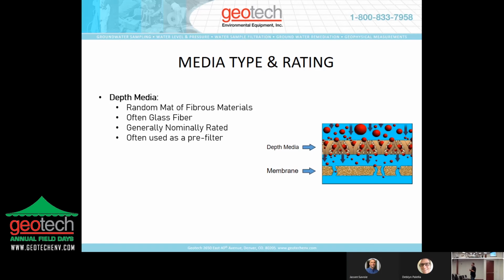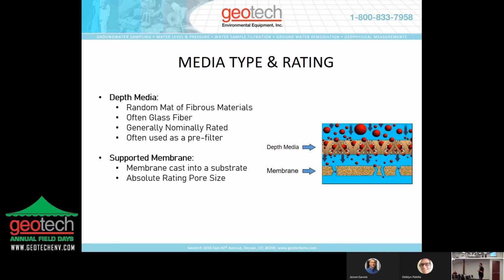All right. If we go into a support membrane or a pre-filter, those are nominal sizes. So if it says that it's 0.45 and it's a supported membrane or a pre-filter, that means it's an average of 0.45 size. So you don't want to use a nominal filter media if you're really trying to get trace metals analysis. You want to absolutely have that absolute filter membrane certified. So if you put 99.9%, it's about 99.9% of any particulate that's 0.45 micron or larger that will be retained by that filter.